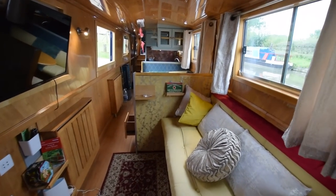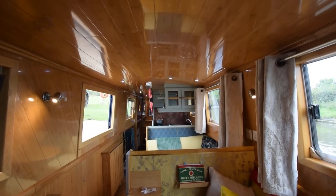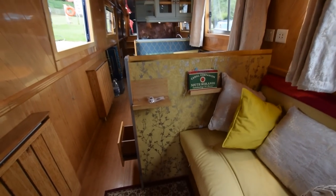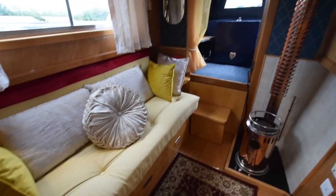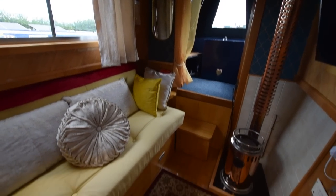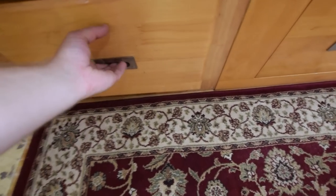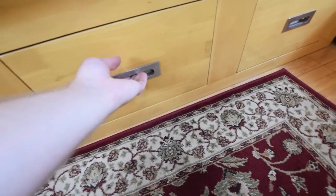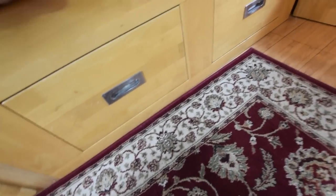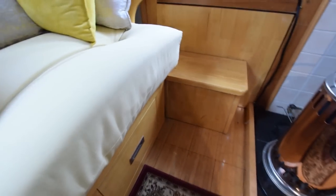Those of you familiar with East West will know the fit-out — they're really lovely, it's all water bamboo. Headroom on the boat is six foot three. There's a bench seat here that does convert into a double bed, a spare double berth, so actually for a 44-foot boat you can sleep four, which is pretty good. Billy's trying to open these drawers and we've since worked out they're not drawers — it's part of the mechanics to set the bed up — but the carpet's in the way so it's hard to pull out.